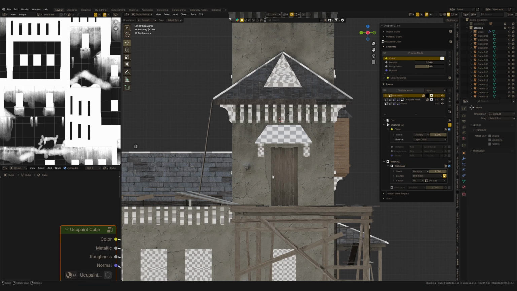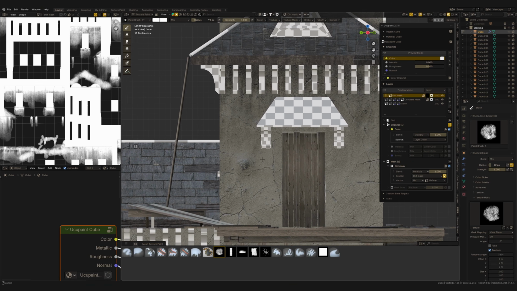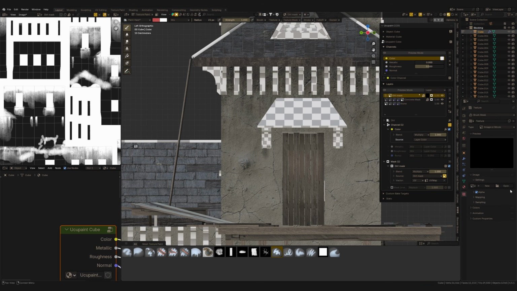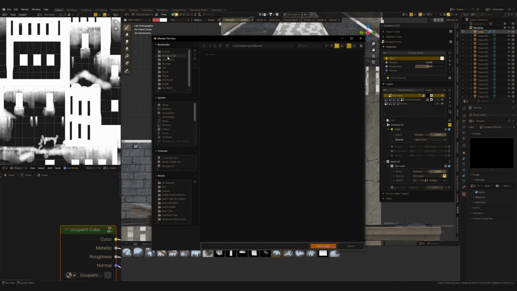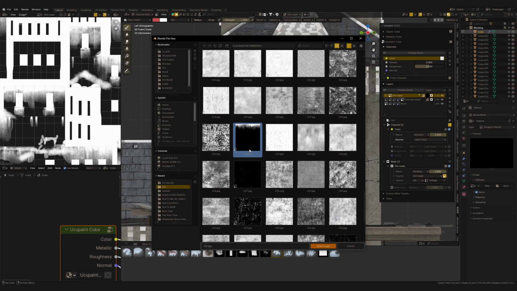This way I can keep adding different layers with various materials or effects. For example, I've added a new layer with a black material, and using texture paint I can draw dirt, streaks or natural weather effects on the wall. To do this, I'll add a marching streak mask to project it onto the wall where I want these details to show up.